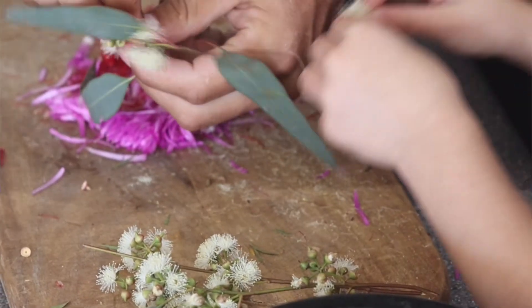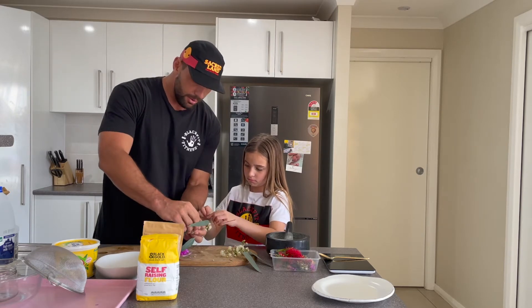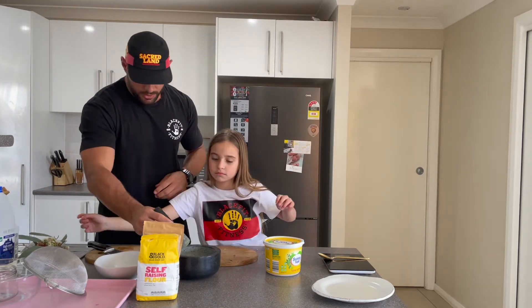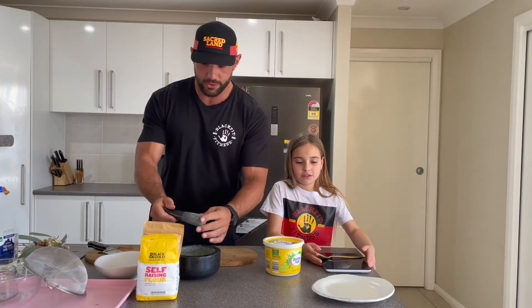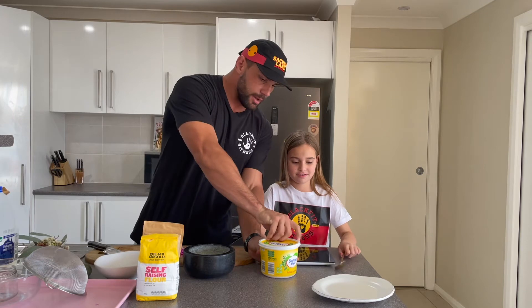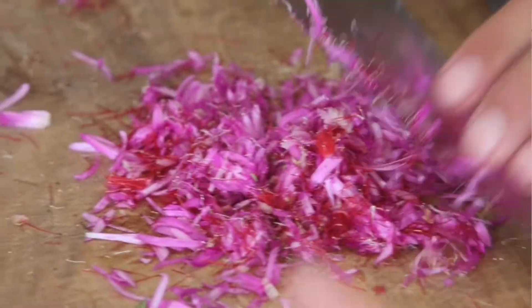I'll get you to do your measurements of the butter. Malia's helped me before with these scones, so she knows what she's doing — she's starting to become a pro at them. Thanks for grinding that emu bush down. Before we begin, you want to tell everyone what you're doing with the butter — nice loud voice for us? We're going to put the butter on a plate and measure 80 grams of butter. I'll just use these flowers up a little bit.